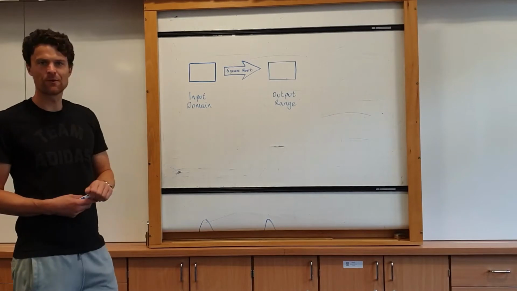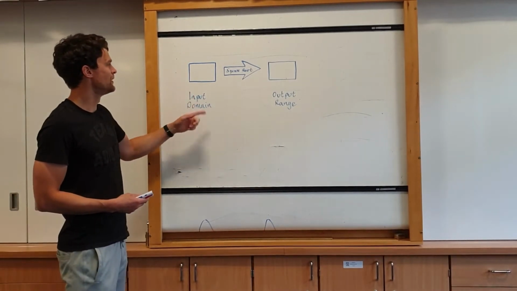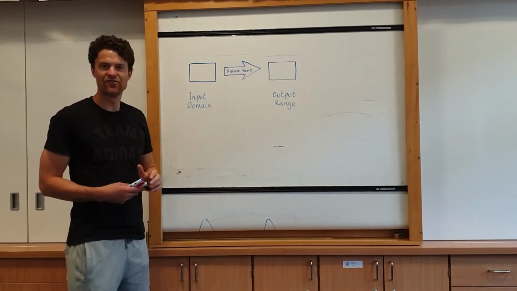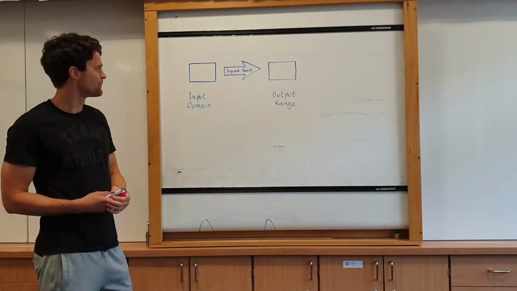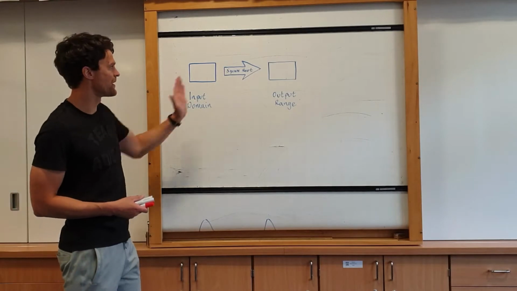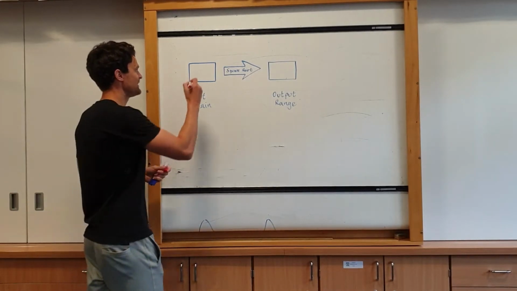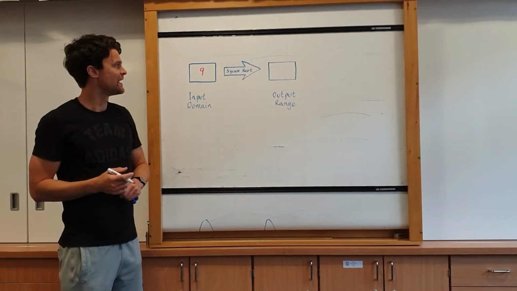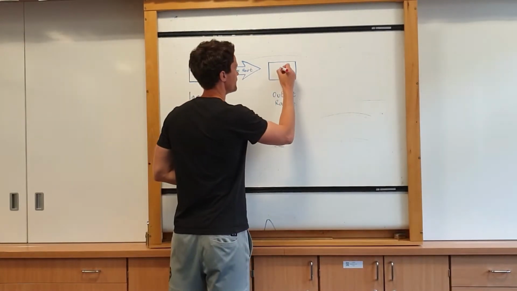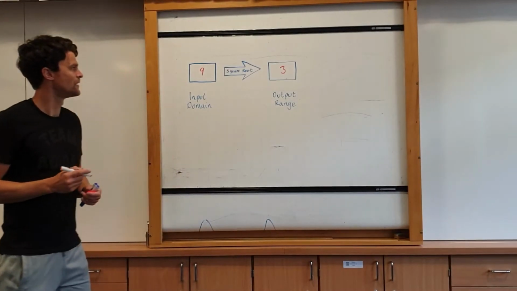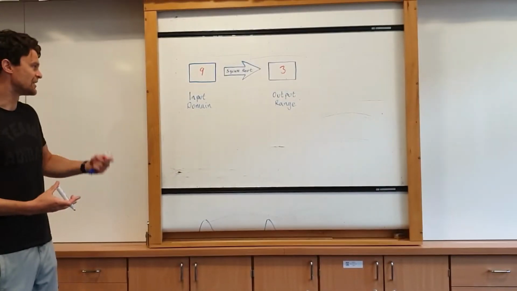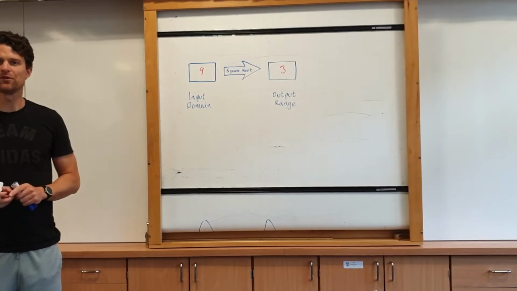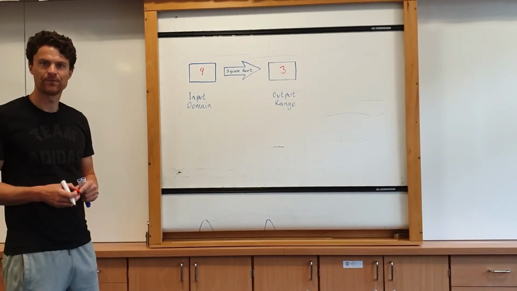So, very basic number machine here. My input, I've got the square root, that's the function, and the output, which is the range, is going to be the answer. So just to give you an example of how that tracks through, if I put in 9, if I take the square root of 9, then I'm going to get 3. Very basic function, and you can see the domain, what we've put in is 9, it's gone through the function, and we've got the output, the range as 3.